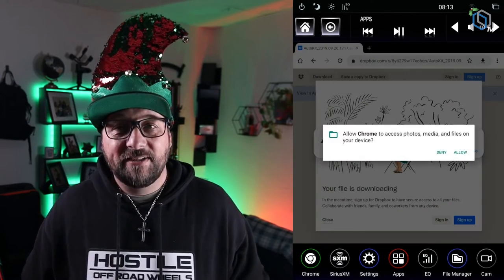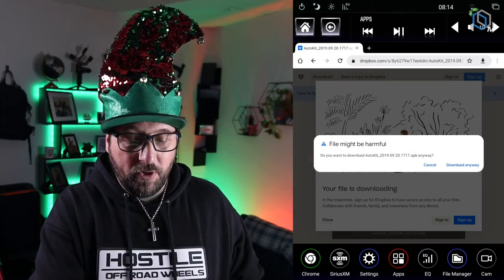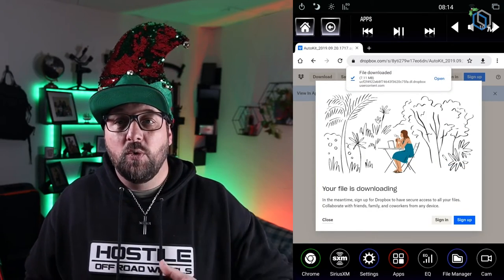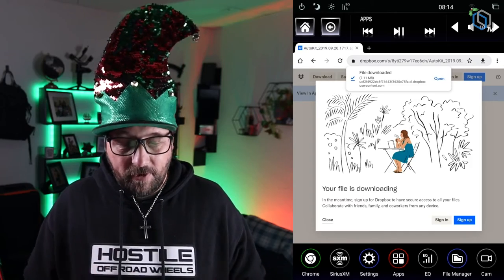It's going to ask access for storage. We're going to allow it. We're gonna download anyways, because we know it's safe, and then the file is going to download. So now once it's downloaded, it might give it a minute depending on your Wi-Fi, how long it'll take.